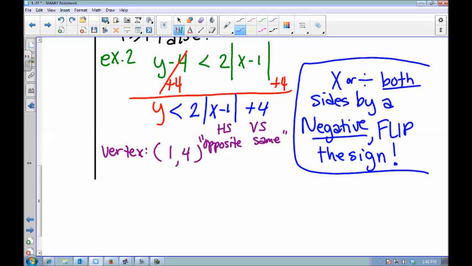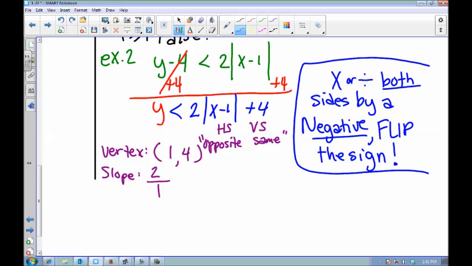And then we can use the slope to get more points. Slope and symmetry. What's the slope? Rise over run. What's the slope? 2 over +1. If you just stick a 1 under it, it keeps it +2. Okay, so we're ready to graph now.